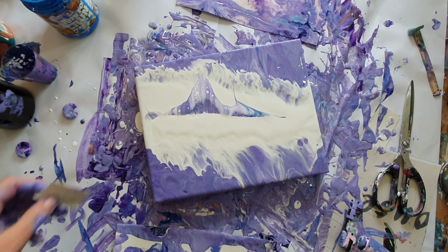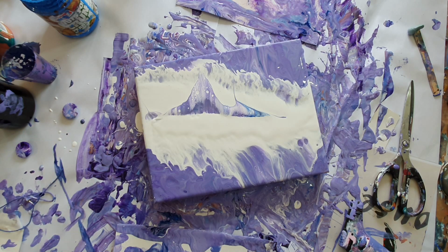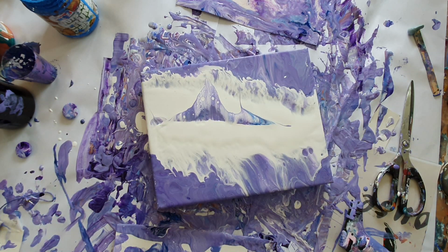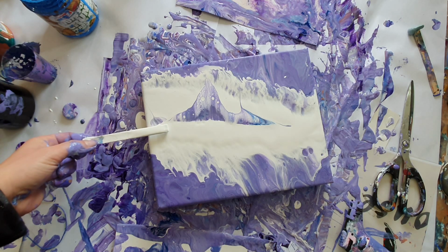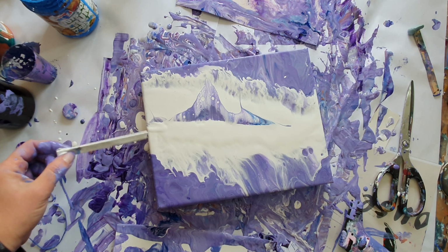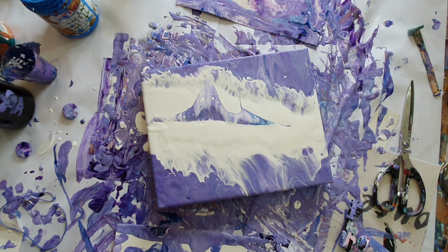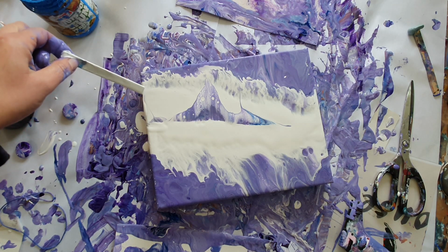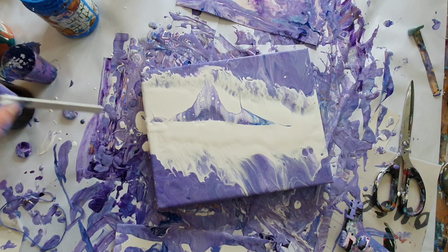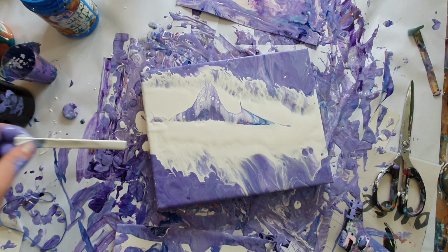Some of you are going, oh my God, she's really lost it now. Somebody call her men in white coats. I really, really like that. I know it's strange. It's happy. Happy Mickey. Just need to get some white on the end, some purple in the way, and it needs to go away. Just honestly, guys, I'm so happy with that.